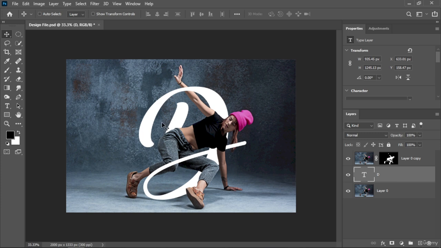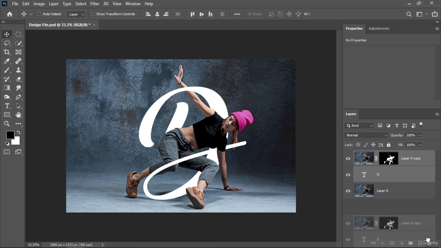We are going to learn how you can put text around an image. What I mean by that is, as you can see, there is a letter D over here and it is going below the image and then above it. So it is basically wrapping around it. Let me show you how you can do it too.